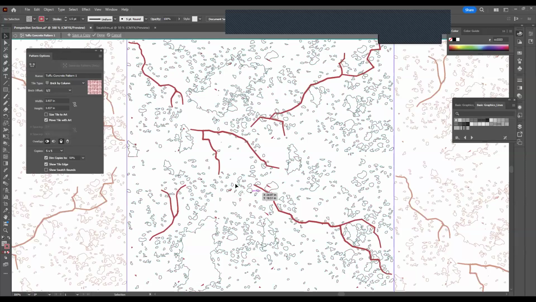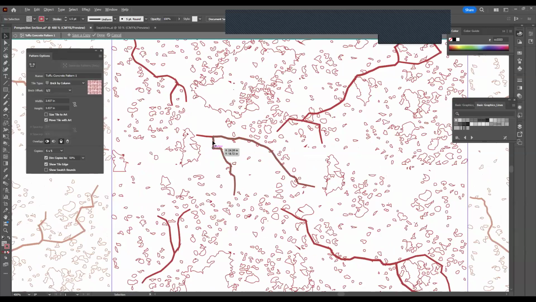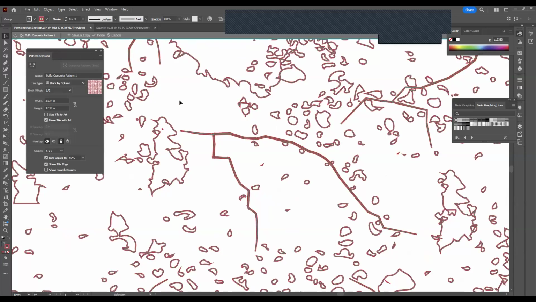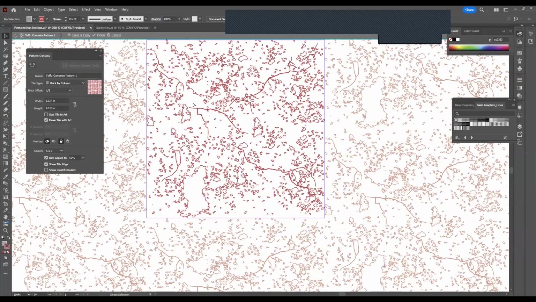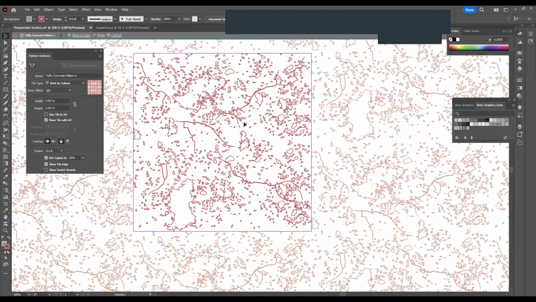Okay. So not bad. The lines changed. We select these. Let's change the stroke. Maybe it's just because it's so thick. A little bit better. Kind of don't like it as much now, though. All right, so we have this. We changed the lines, but now we have to change the white background. We have to put that white fill, right? Or else we're going to see right through it.